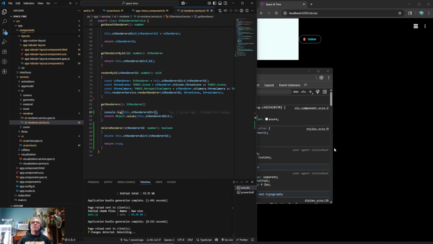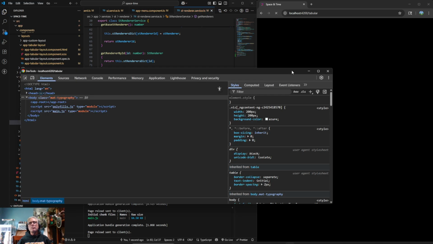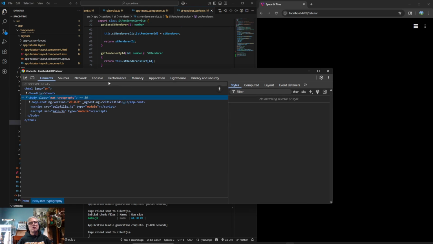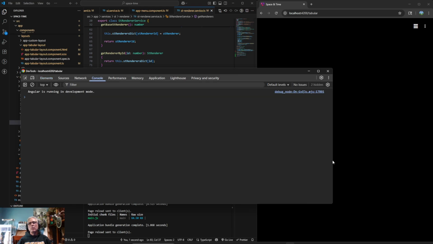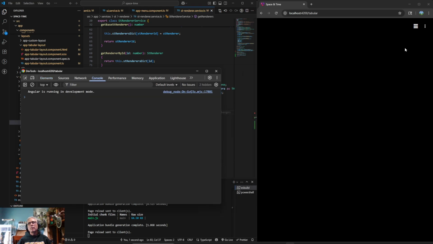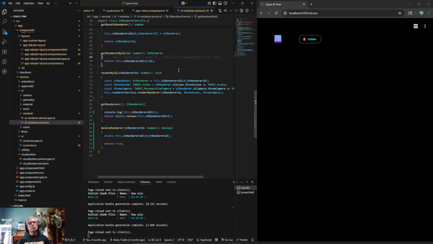Pretty sure we're going to learn something here. Okay, so we add one. So this is our dictionary, one, and it's got this renderer ID in there. Then we delete it. Okay. Don't understand what just happened.